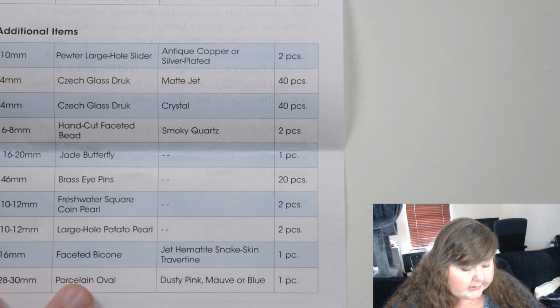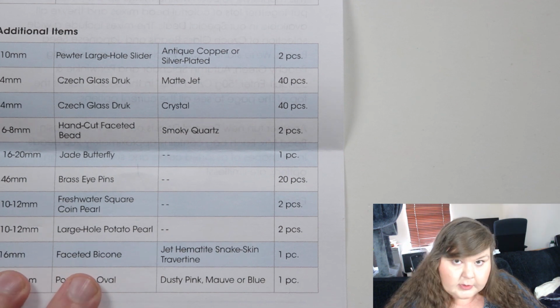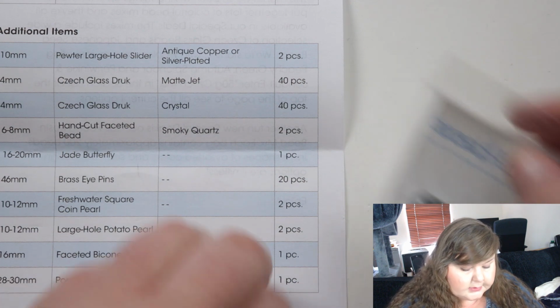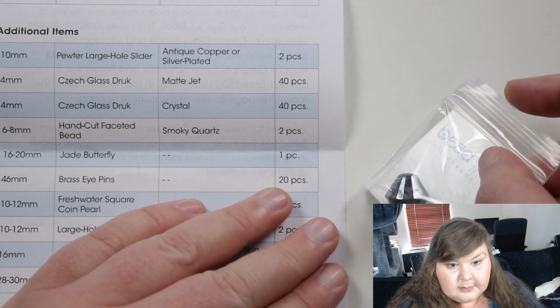So the next one is a faceted bicone. It's a 60mm, so pretty large. Jet hematite snakeskin travertine is the description. So it's got to be this one, a pretty large single bicone.